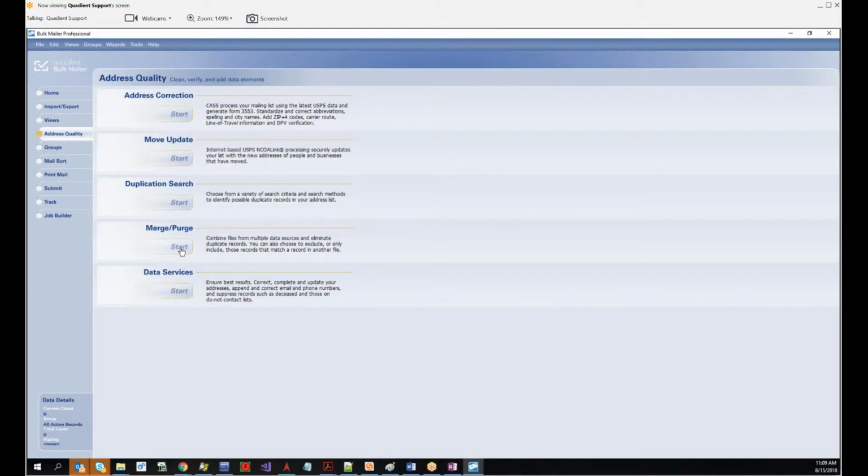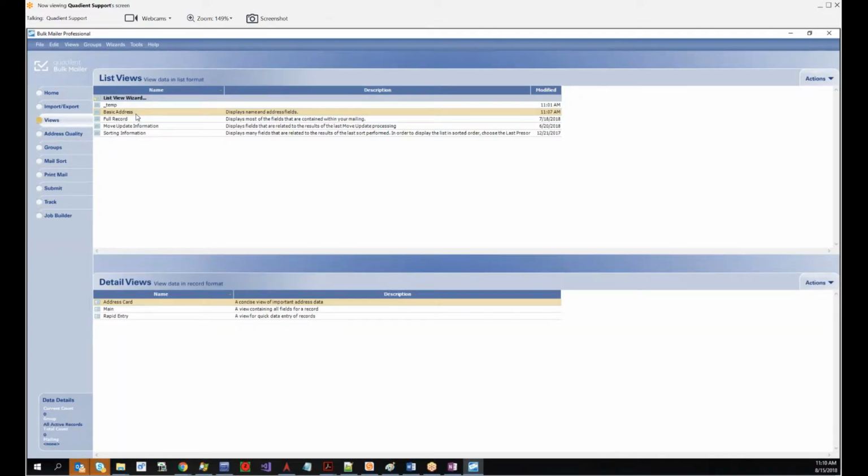Now, I will tell you this, Kevin. That's a merge purge. That's an add-on feature. There is a way to do what you're talking about doing, just using duplication search. There's a couple different methods people have figured out, just using the dedupe process, which is part of the program. You don't have to pay extra for it. And it involves basically you import your master list, you make sure to mark those records. And you remember how the way to do that, one way to do that anyway, is, I got to open my mailing list, sorry.